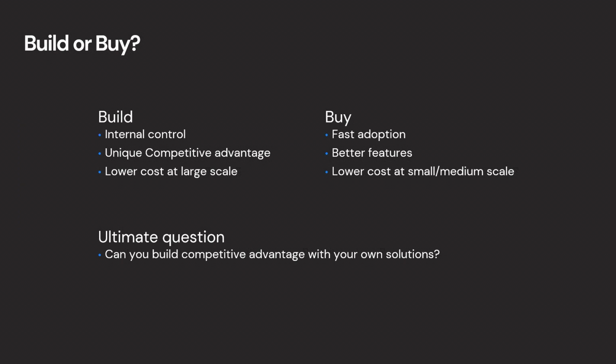Now, the advantages of buy include things such as, well, the solutions are already out there, so all you need to do is take them in. That enables very fast adoption. And because you're buying from a vendor which has been building their solution for many years, they typically can provide better features, even though these features are given to everybody, they are very good features to begin with. And typically, it's more economic if you don't have very large scale. It would be much cheaper to buy versus building your internal team.